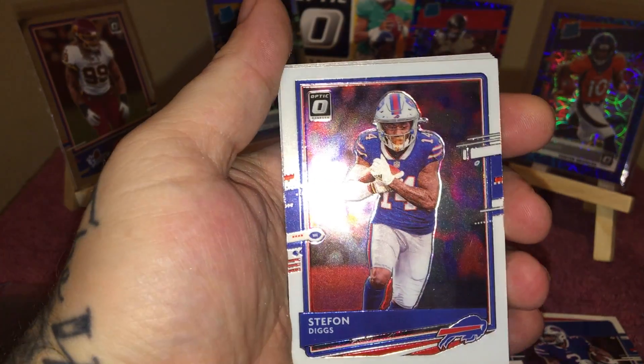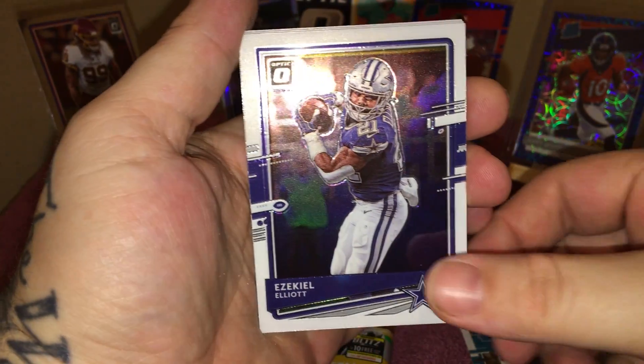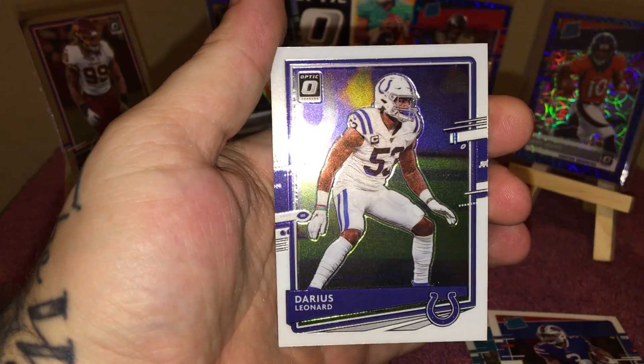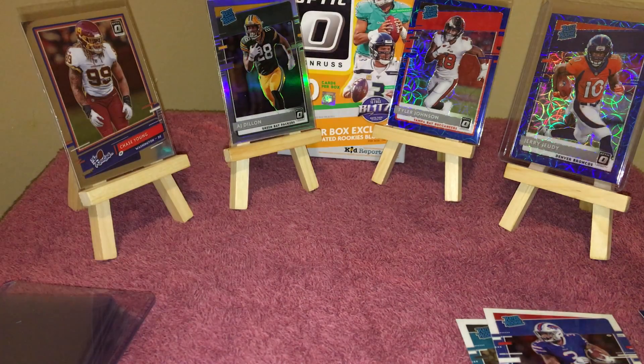That was our rookie — I thought those were usually back to back, maybe I'm wrong. Ezekiel Elliott, and Leonard Fournette. Looks like all I got was the rookie and the Josh Allen Dominators insert. Of course they don't give you odds through Panini. I imagine Dominator is probably pretty common to get — I'd love to see a downtown.